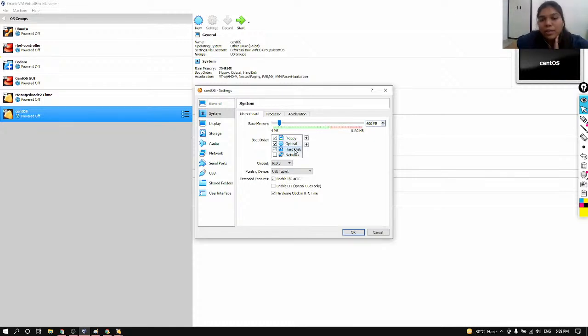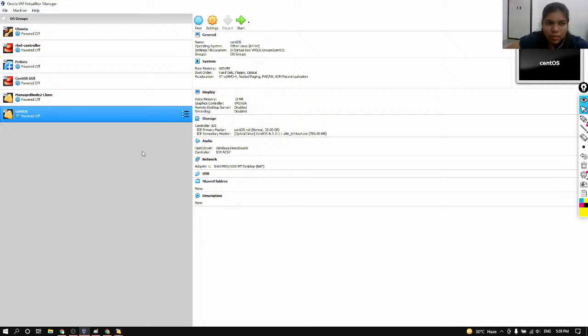And most important, change the priority of the boot order. Earlier we installed from floppy only because we had the disk image in floppy. Now as it is already installed on the hard disk, we'll start from the hard disk, because if we start from floppy, it will do the installation process every time. So we have changed the boot order to hard disk. Now we can start the system simply.